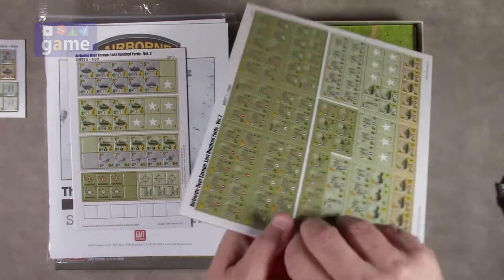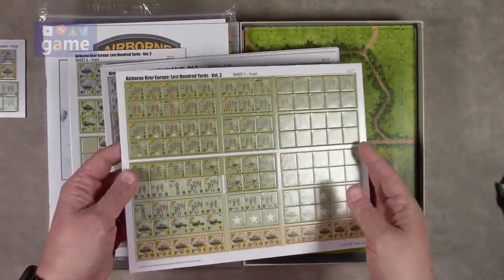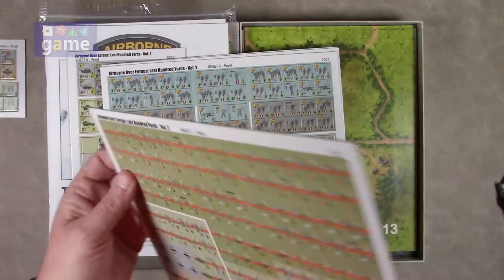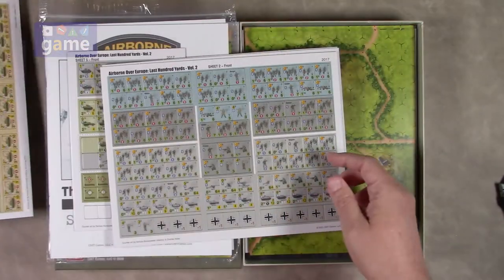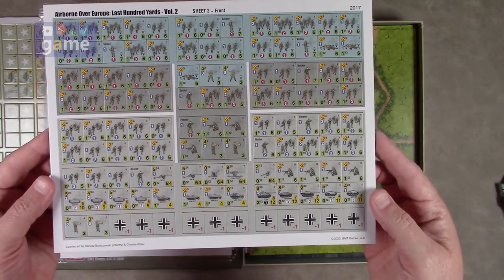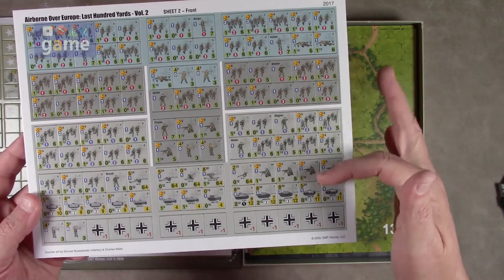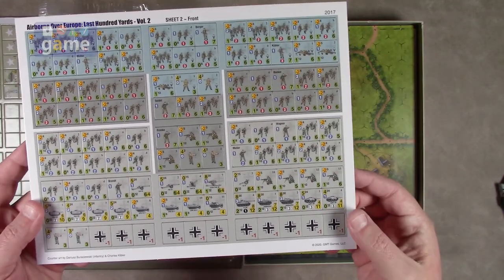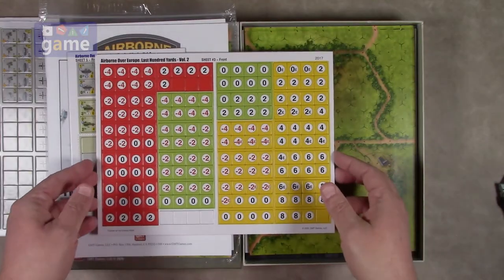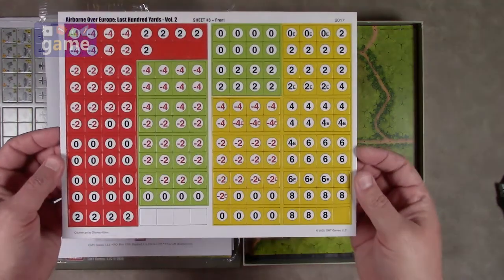So we'll look at these other sheets here. So we do get the paper maps if you want those. So 5 sheets of counters. Sheet 1, looks like mostly American, some French, and they're self-punching. They want to come out really easily, so that's nice. Looks like they got a clean cut here. So here we have two different levels of Germans, three different levels of Germans. We've got dark gray, light gray, and a blue group. And now we've got sheet three is some markers, various numeric values.